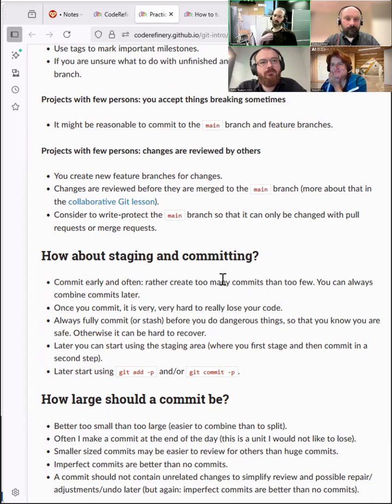Most of my projects, I just push directly to main because I'm the only one using it. There's no reason to make a pull request if no one else is going to know about it. And if I break it, it's my job to fix it. So I'm fine with that trade-off. I guess if you're working alone, the only reason to use multiple branches at all is if you are working on multiple features at the same time.